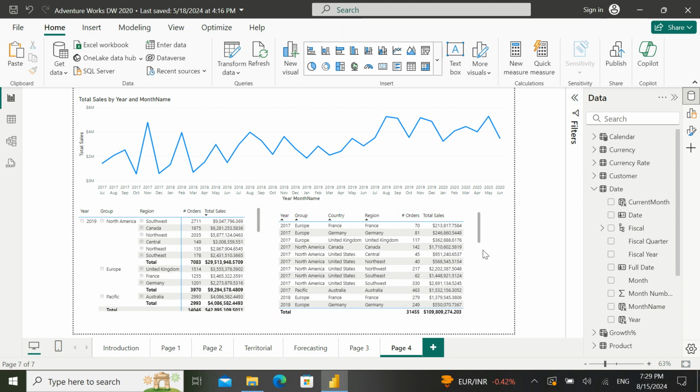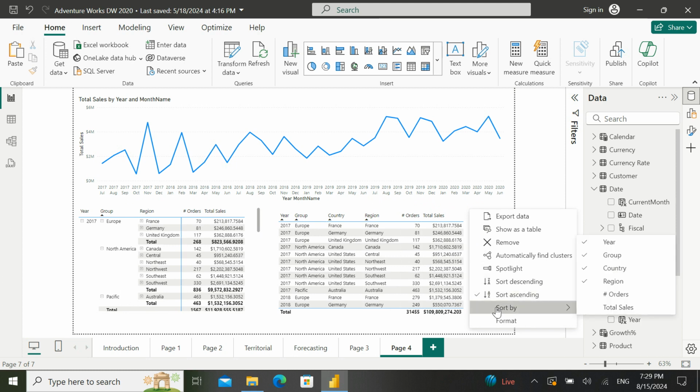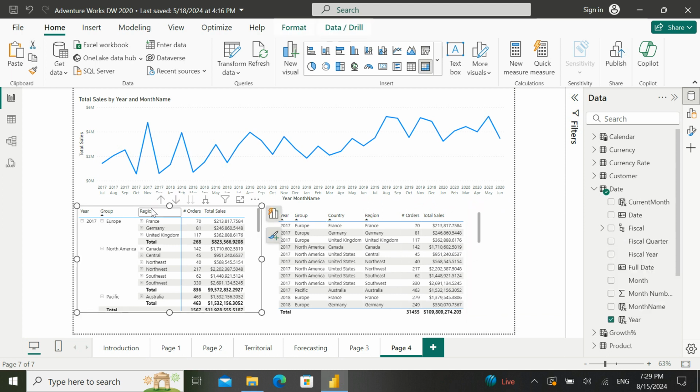Now let's go and do the same for matrix visual. I'm clicking on year, which is going to sort the year by ascending order, then shift, click on group. No, it doesn't work. So this multi-column sort is applicable only for the table visual. When I click on these three dots and go here, you can see that my table visual is sorted based on these four columns. Whereas when I do the same approach in the matrix, it is not going to work. I'm doing a shift and select, but it is just sorting by one column. It's not taking into consideration all the other columns.